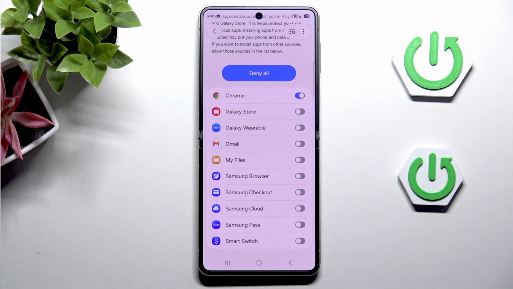Now it is active. However, you need to be aware, because you're doing it on your own responsibility. Some third-party apps aren't verified by the developer, so you may put your data and actually whole device at risk. So remember about that and choose the apps wisely. Of course, you can always remove previously granted permissions, just tap on the switcher next to the app.